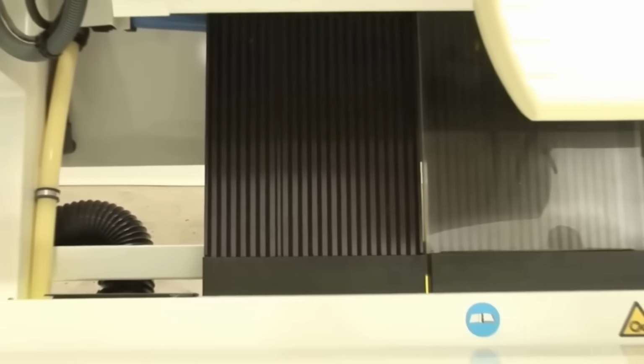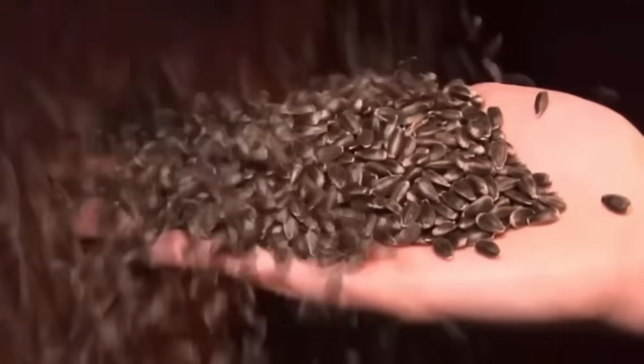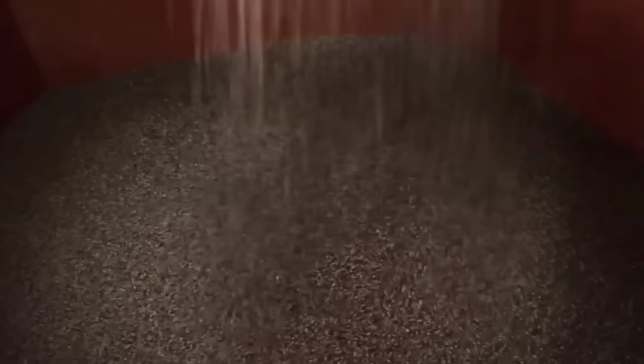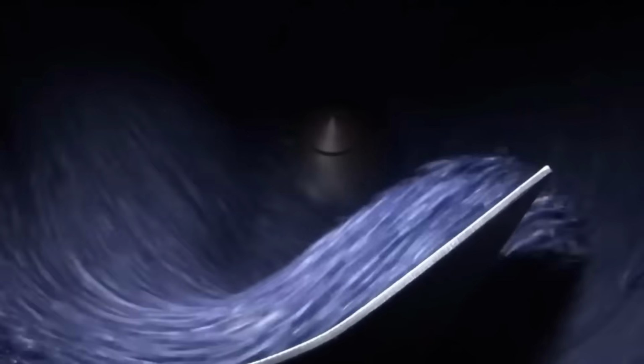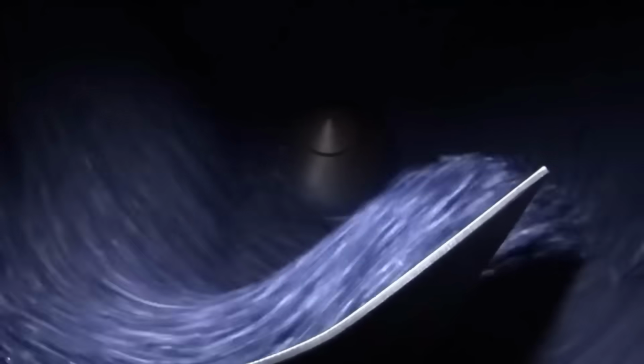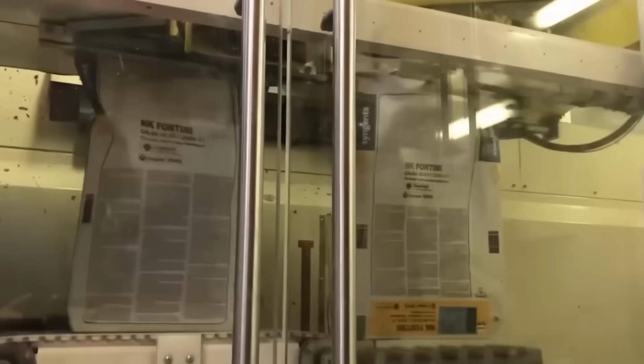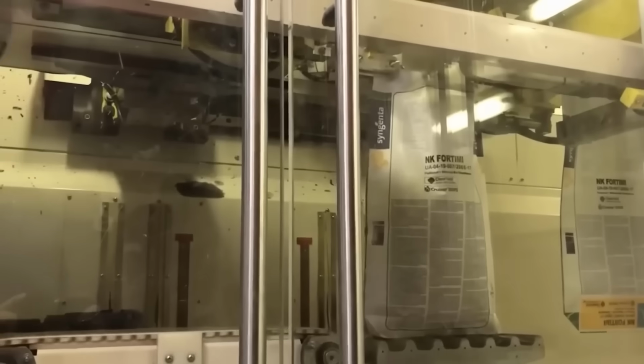Then, the roasted seeds are left to quickly cool so that the cooking process stops and they do not get overcooked or burnt. There are many ways to do this, but most of the time, this is done through the use of a blast of cool air. Finally, the cooled seeds need to be weighed and packaged into bags or containers. They will be prepared for a wider distribution.